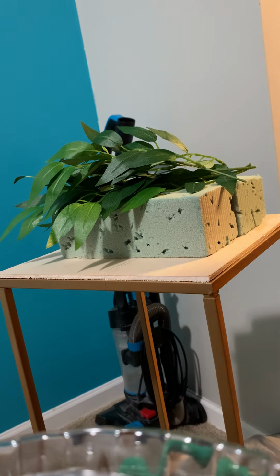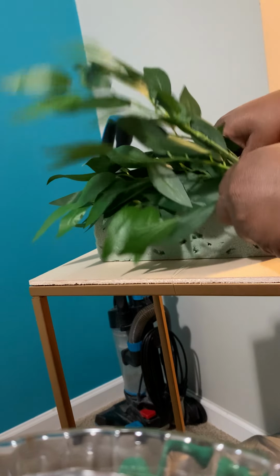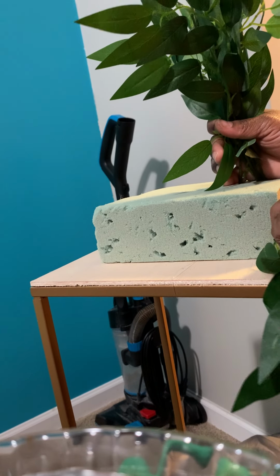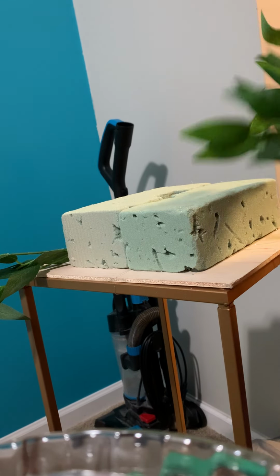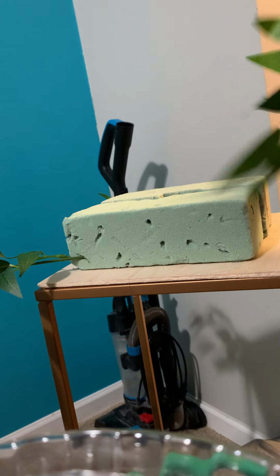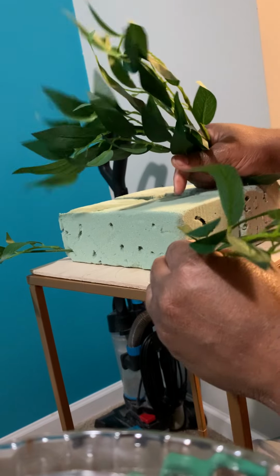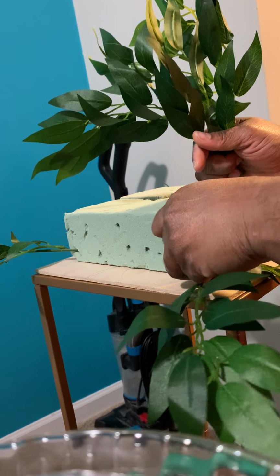So we have our leaves. And now we're just gonna stick these in the corner. Make sure they're facing down, they're facing the right way. What I'm doing is looking for the longer ones and sticking those in here in the corner. And if it doesn't look full, you can just add more.